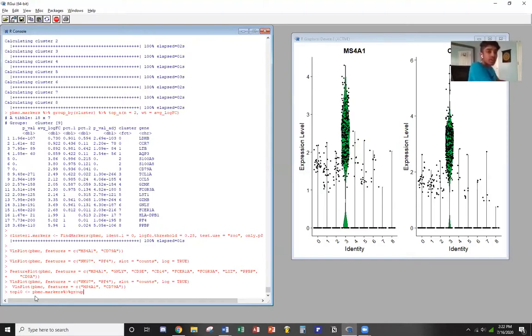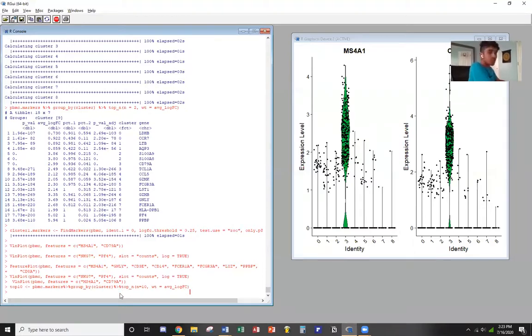Okay, so now we'll be doing group_by cluster, and I'll just copy and paste this. And top_n, and then n equals 10, comma, wt equals avg_log2FC. That should work out fine.